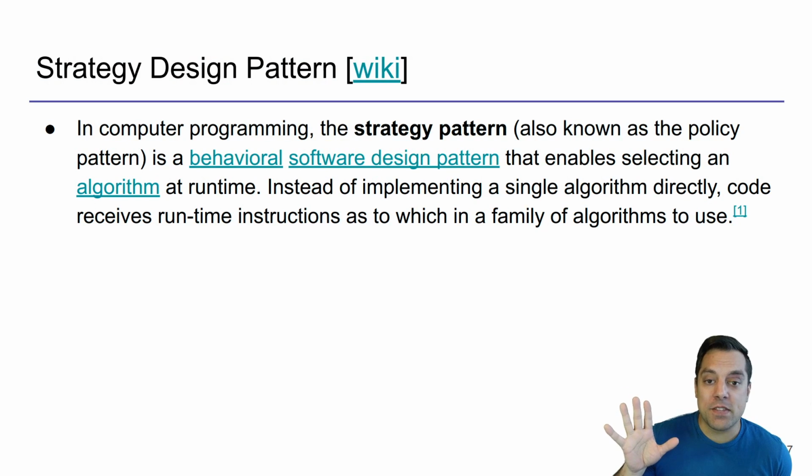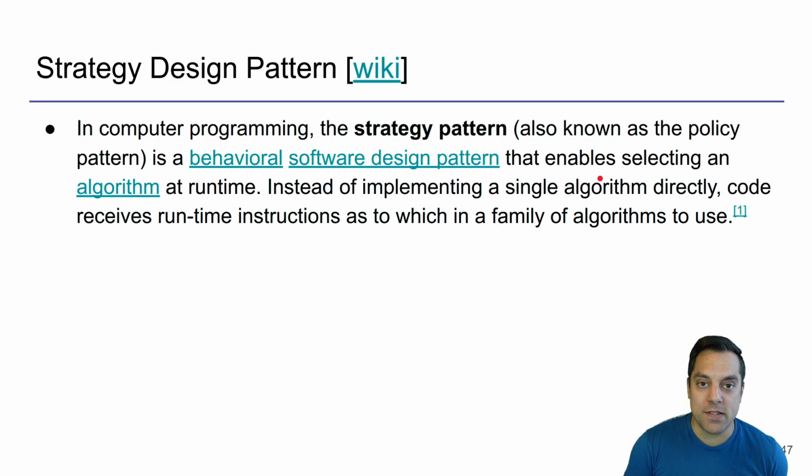And just as a recap, the strategy design pattern is a behavioral design pattern that enables us to select an algorithm at runtime. We looked at some tools in the previous lesson on how to do that, like using inheritance and runtime polymorphism, for instance, to call the right function. And we talked about some of the benefits; you can check out the previous video for that. But the idea is that instead of hard coding and having a bunch of branches in our code, we can just select or exchange an algorithm at runtime. And we can also, of course, do this at compile time if you want to do stuff with templates. That is also an option to select algorithms based off of compile time parameters, but we're going to focus on runtime in this particular video.